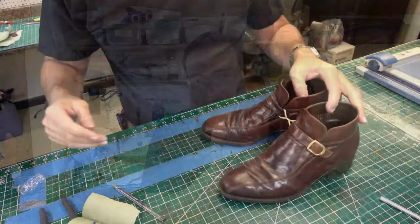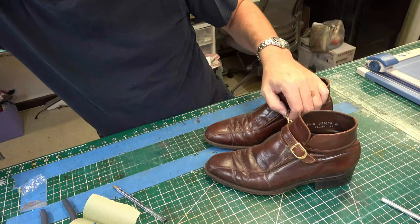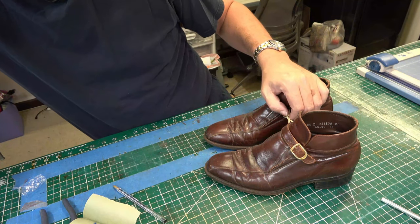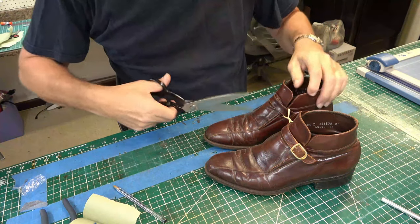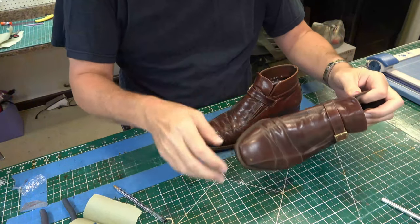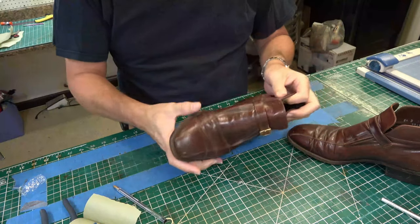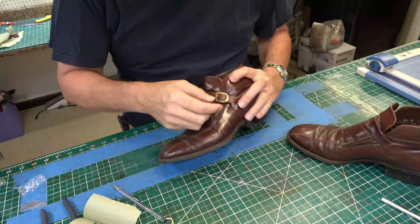Really good looking shoes, a little on the small side. I can see a guy with smaller feet, or even a woman could wear these. But we're going to do a restoration on these. So first thing I think we're going to do, as soon as I can find a pair of scissors or nippers — I have a pair of nippers right here, I've got scissors right here — first thing we're going to do is clip that rubber band that's holding these two together.